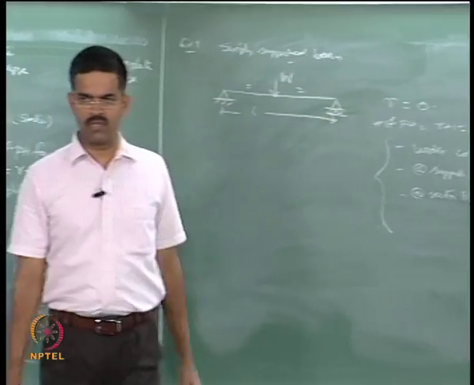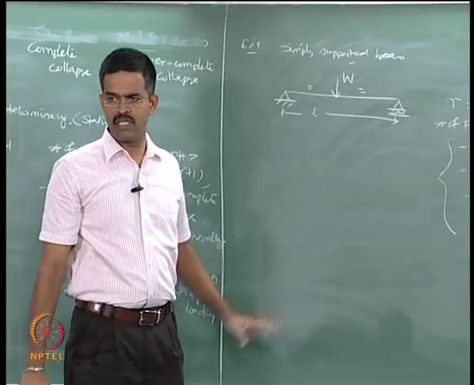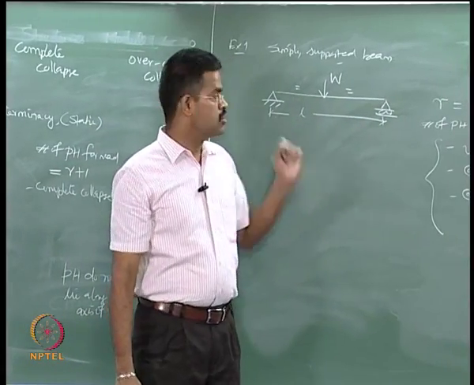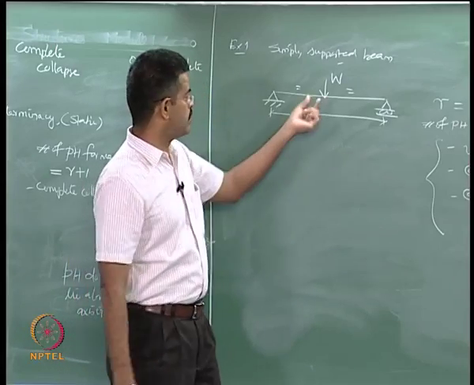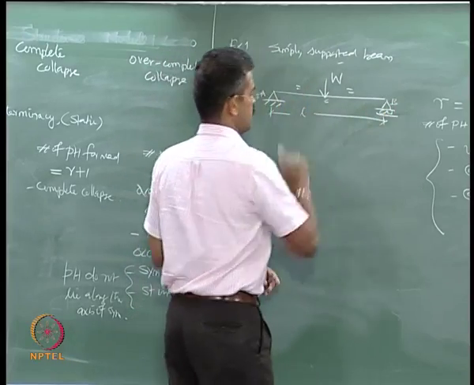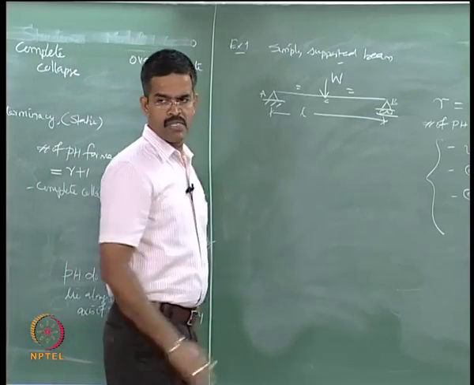This is what we have seen yesterday also. These are 2 supports where structural hinges are already available, so plastic hinges cannot form here because the bending moment is 0 at these points. The only point available in this beam where a plastic hinge can form to make it a mechanism is the point C. We can call this A, B, C. So, let us first solve this problem by the static method.